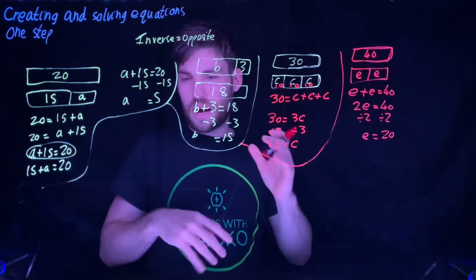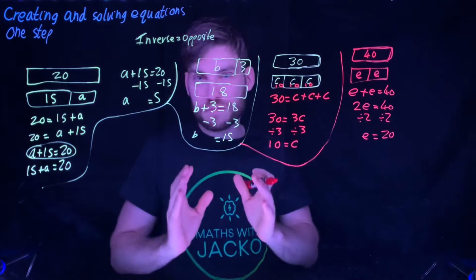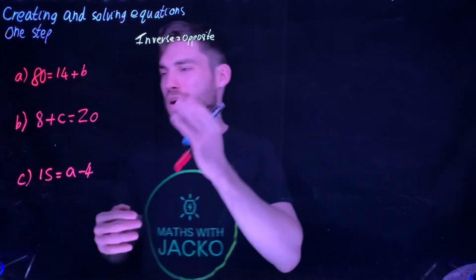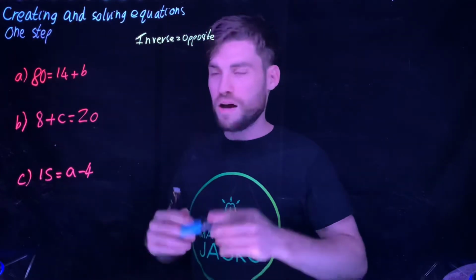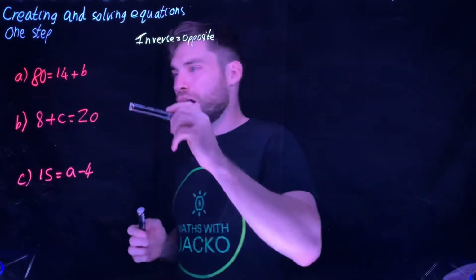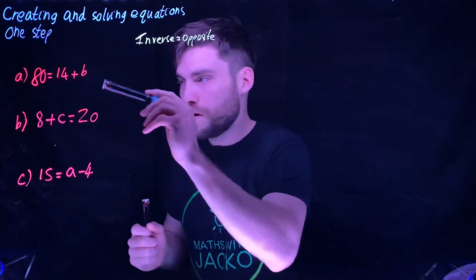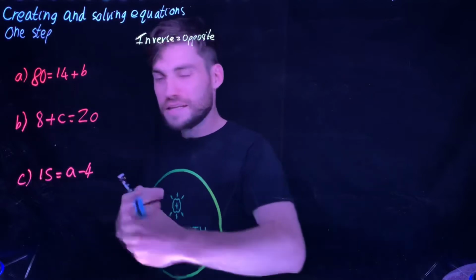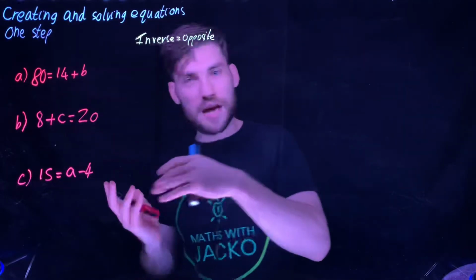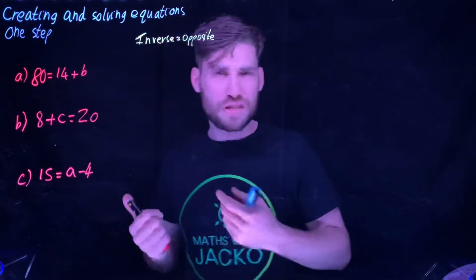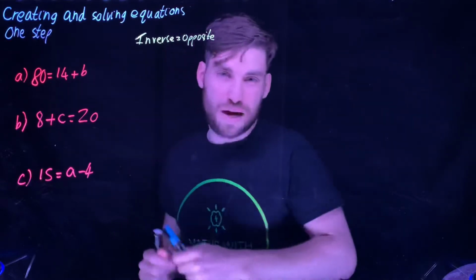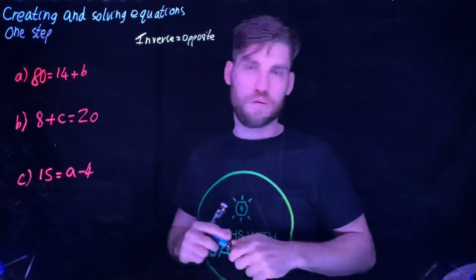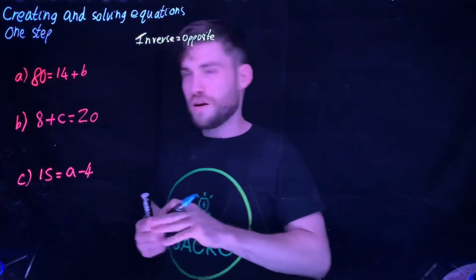So what I want to do now, I'm going to clean the board. Right, now you can see, got a lovely clean board, got 3 questions here for you to have a go at. So what I want to do, pause the video, have a go at those 3. These are one-step equations because you only have to do one step to solve them. In an exam, if these are on a GCSE paper, you might see this on a stats paper as well. It'll be 1 mark, okay? 1 mark because you have to do one thing for it. So pause the video, have a go.